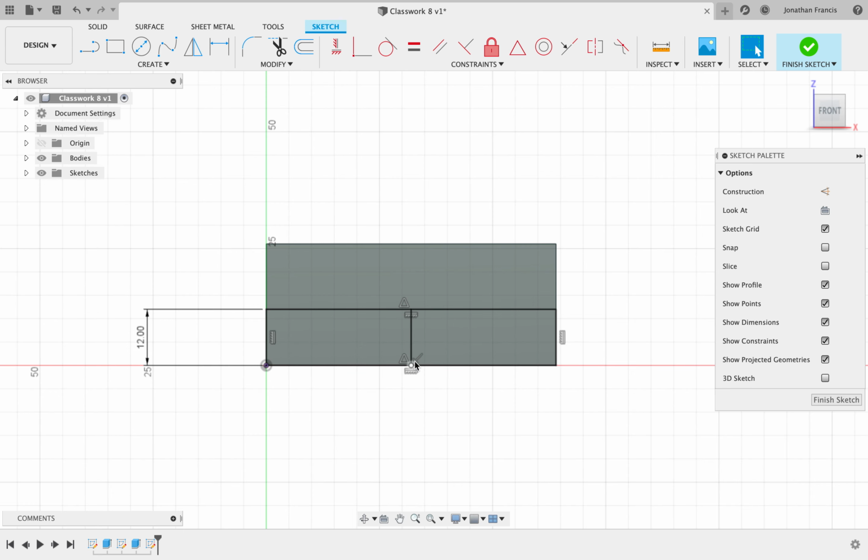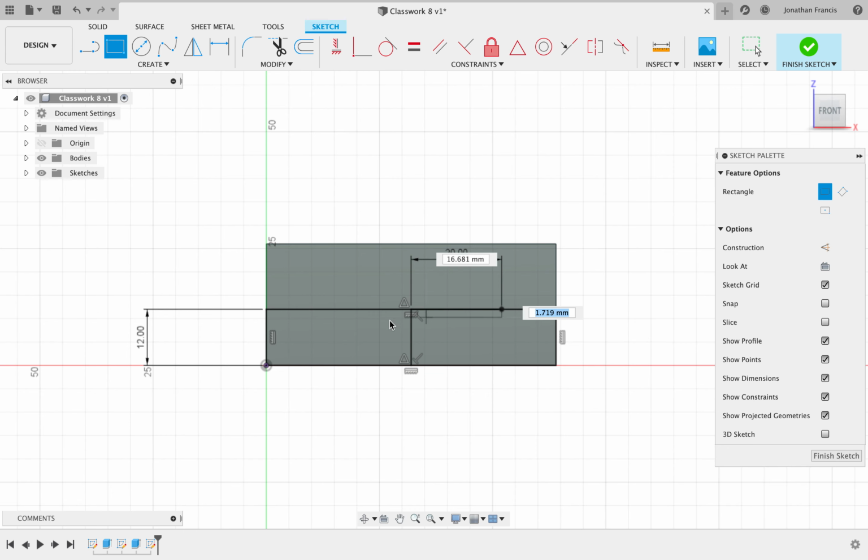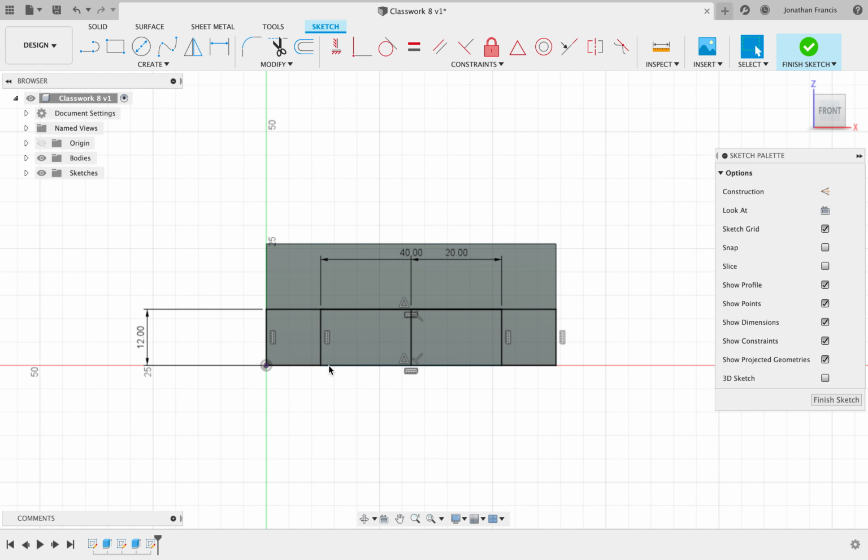I then want to do a rectangle that comes out 20 from either side of halfway. So I might go with the Line Tool first up. And you go line one way 20. And then I'm going to grab the rectangle tool, and my rectangle is 12 deep by 40 long, and select Enter.